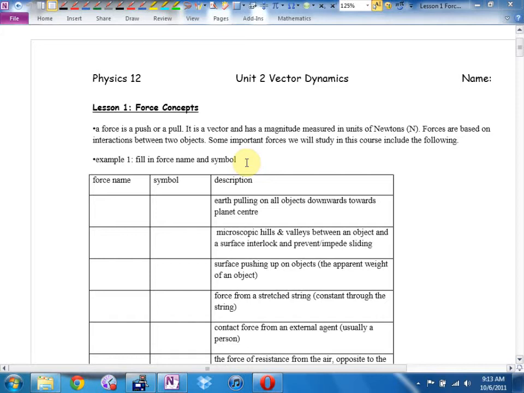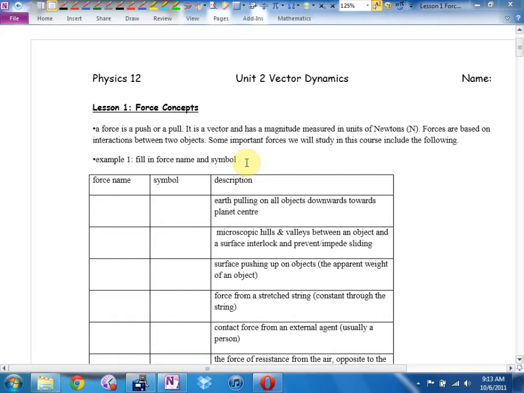We're not going to always have to push in a straight line. We can push at an angle now, or have things, the ground doesn't have to be level. We can put something on a hill now. We're going to eventually get a lot of 2-dimensional stuff in here. Vector dynamics. Dynamics is what makes things move. Kinematics is things that move. So vector kinematics, studying things that move. Vector dynamics, studying what causes things to move. And what causes things to move?